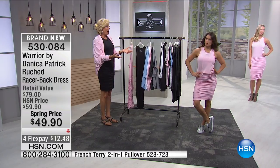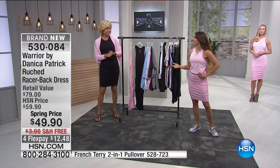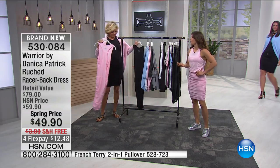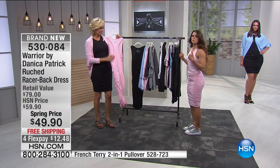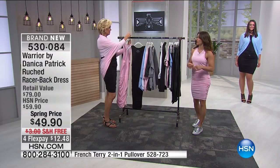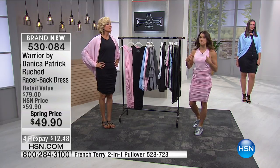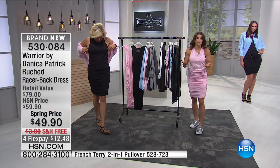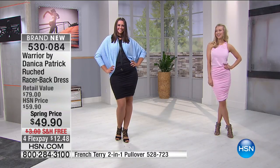Racerback detailing, soft fabric like you're used to with Danica. You can shimmy it down if you're feeling more conservative, or hike it back up if you're feeling sassy and sexy. Get black or the pink — don't wait a minute, it will be selling out. Danica, you look amazing! She went casual and put her cute little tennies on. I've never seen you in a dress — you look so pretty. I like dresses and I like to dress up. I'm super excited that we have one in the collection.